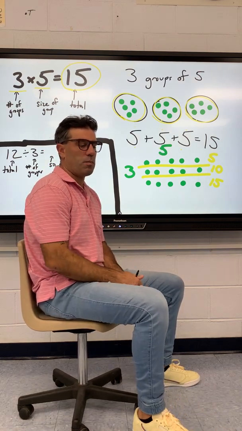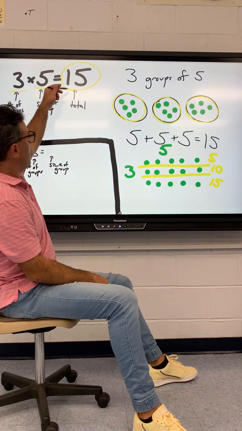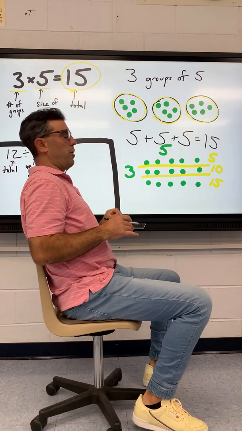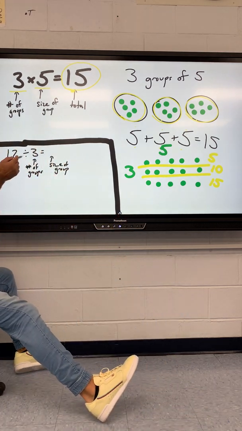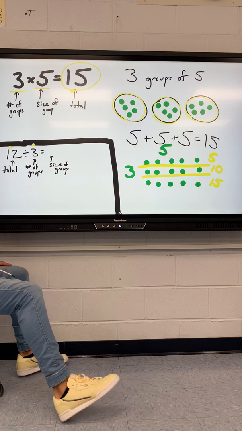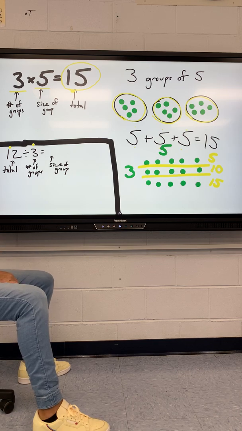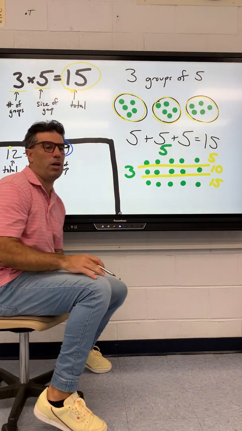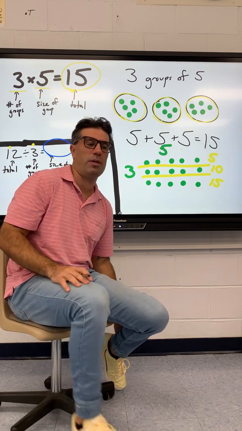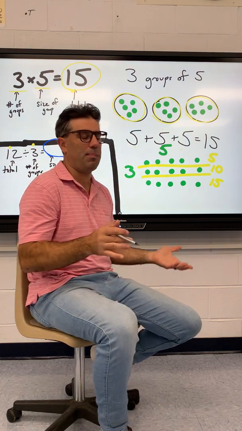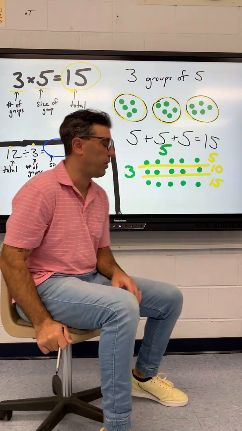Now division, what's different is in multiplication, you're looking for the total. In division, it's just the opposite. You know the total, right? So check it out. Say I had 12 divided by 3. I know I have 12. 3, that's how many groups I'm splitting it into. So I'm splitting 12 into 3 different groups. And what I'm looking for this time is the size of the group. Like, I want to know how many each person gets. I want to know how many bones each dog gets, or how many spots each ladybug has, or whatever.